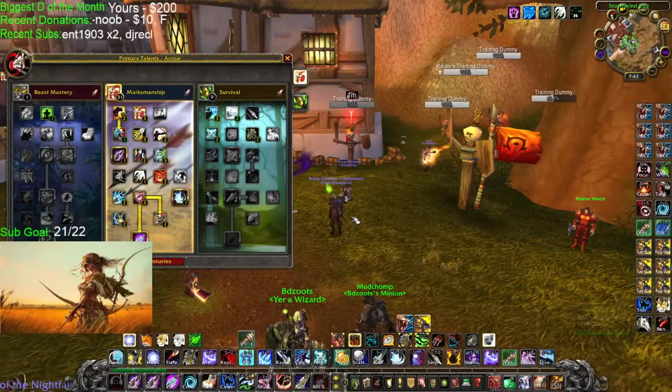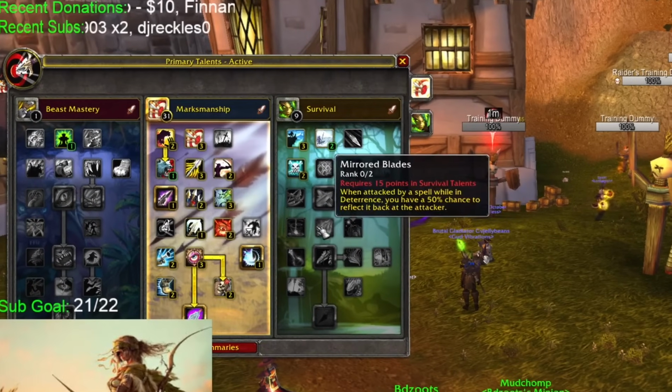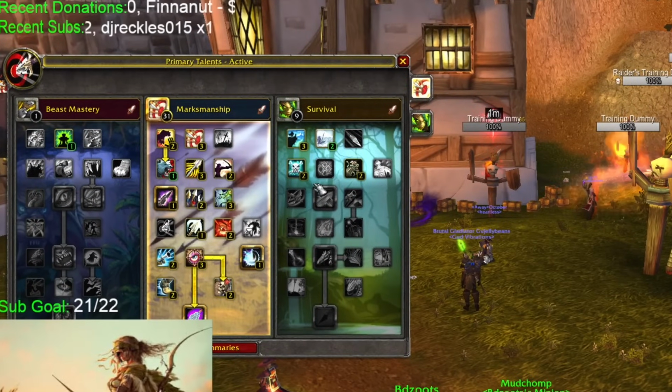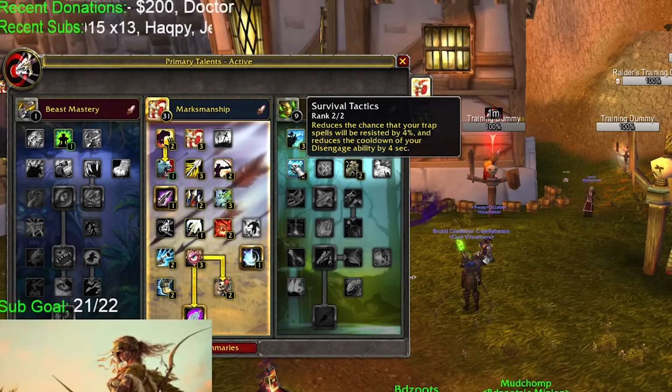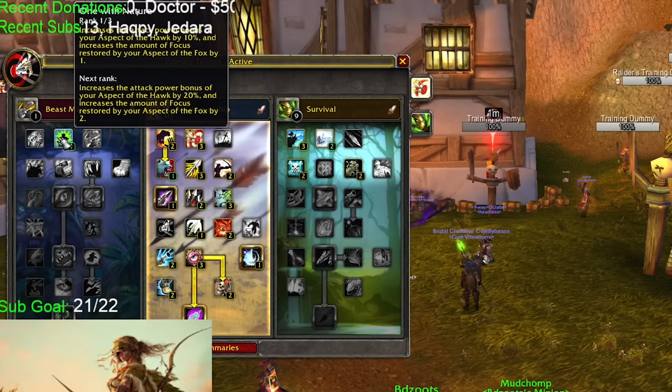And let's go. In terms of PvP talents, I think this is pretty baseline. You could change some things around. I would say maybe drop these 2 points into survival tactics if you want to go into more damage. But overall, this is pretty standard.